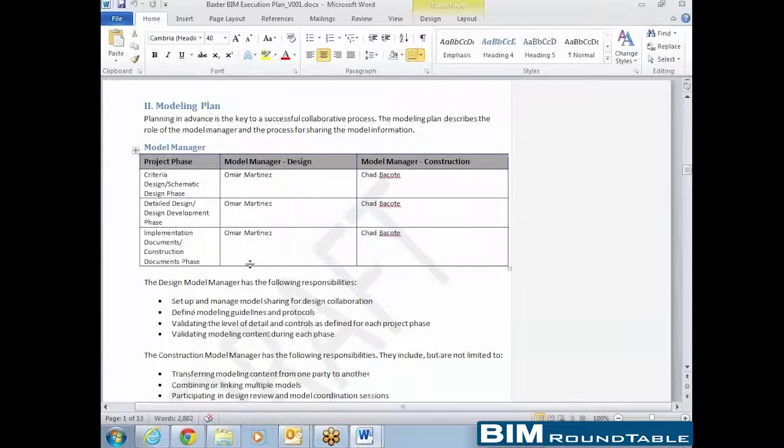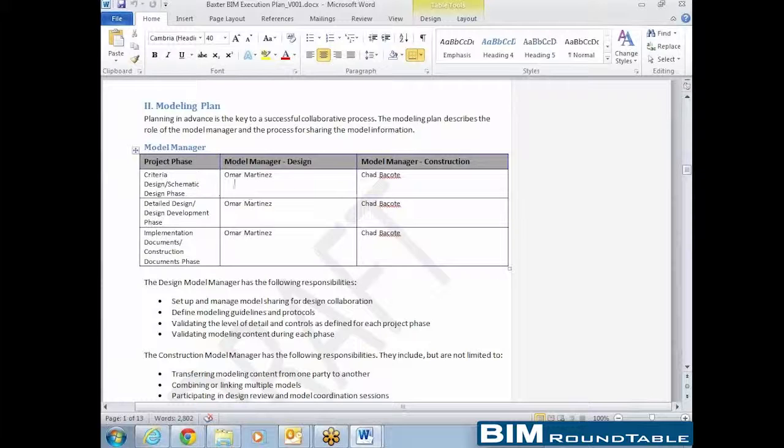Then we move on to the modeling plan. The model manager is essentially who is in charge of the model and at what point. As you can see, during the design phase, in this particular case, I'm the one in charge of it, during pre-construction estimating before it actually breaks ground. Once it breaks ground, we switch over to our field BIM coordinator, and he handles a lot of the clash detection that occurs as construction is going on. We're running clash detections, making sure that everything is still copacetic, essentially, or running pretty well.